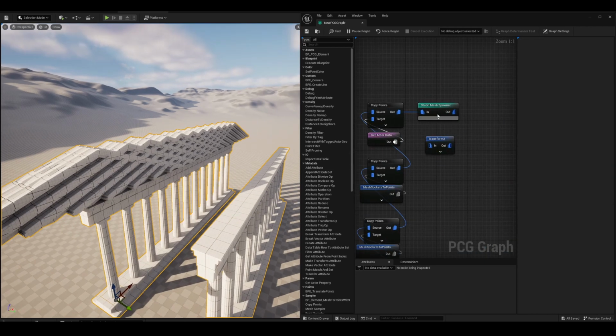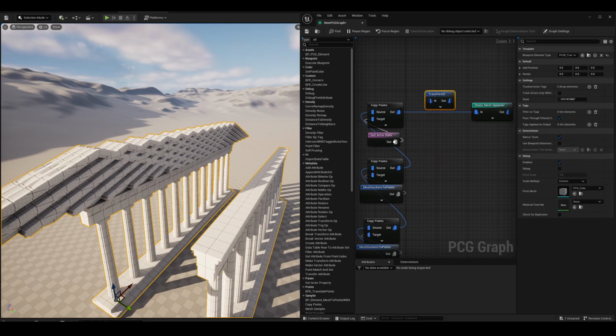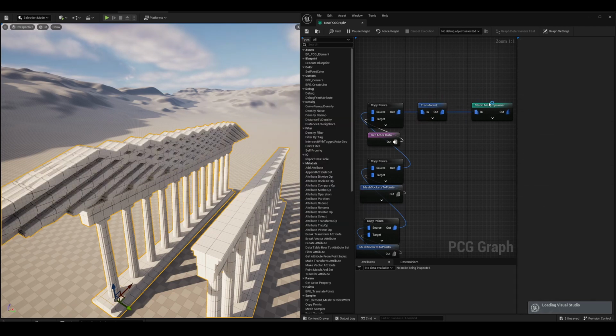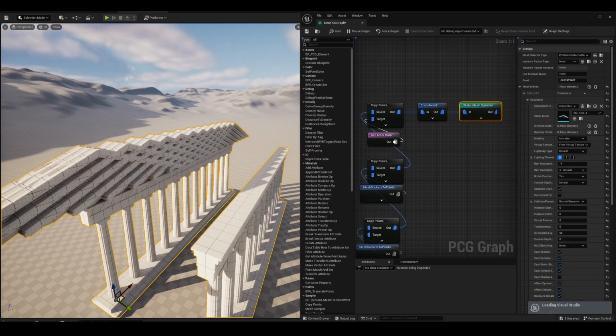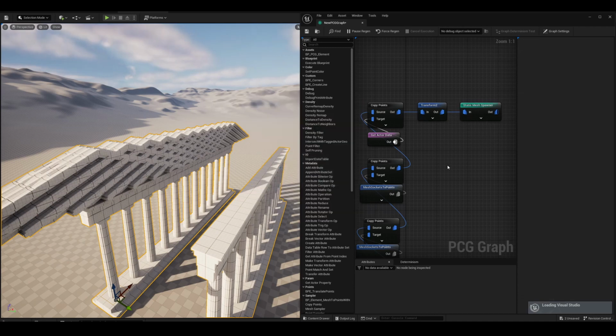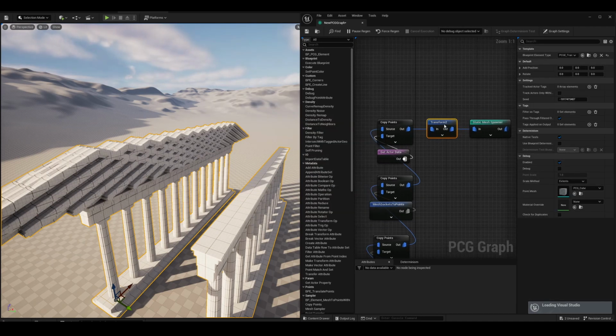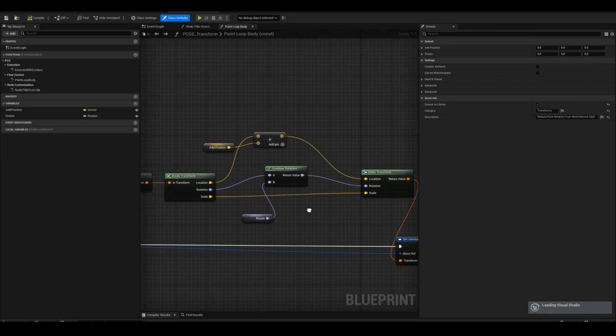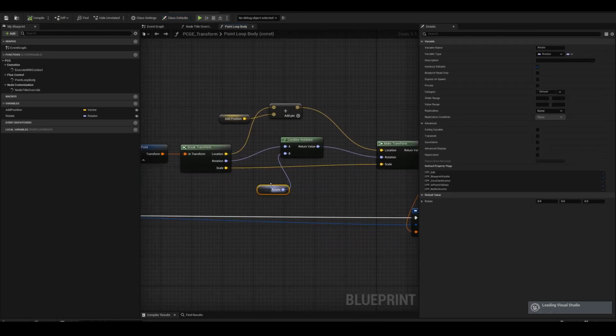First, save that. Oh no. If you double click this node, you will open Visual Studio. Let's add rotation.